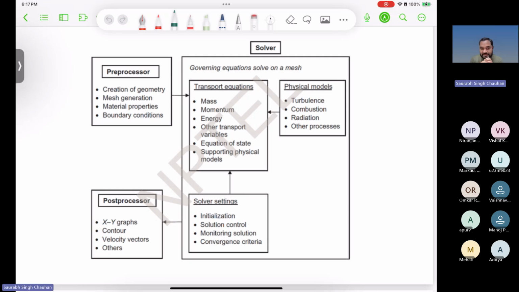Now most of the systems are very, very complex, and there is not a single phenomenon going on. There are a lot of phenomena going on. But if you try to solve all of those phenomena simultaneously, then it will be really, really difficult. Then what we do is modeling. In modeling, we check what are the important things that we want to see. What are the things which we want to analyze, right? You don't want to analyze everything, right?